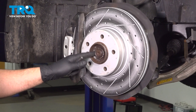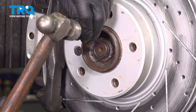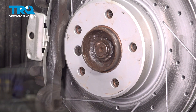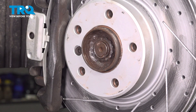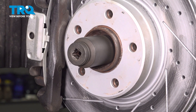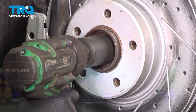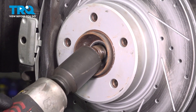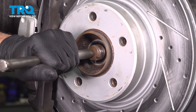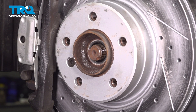Pull the wheel off. We wanna loosen up the axle nut, but it's peened over on the side, so we're just gonna take a chisel and try to bend it back the best we can. Now we're gonna use a 36-millimeter 12-point socket — just hammer this on, just because ours is a little rusty — and take the nut off. I'm just gonna use a punch and a hammer, just tap the axle loose from the wheel bearing so it moves. You don't have to hammer it all the way in, but that's good.